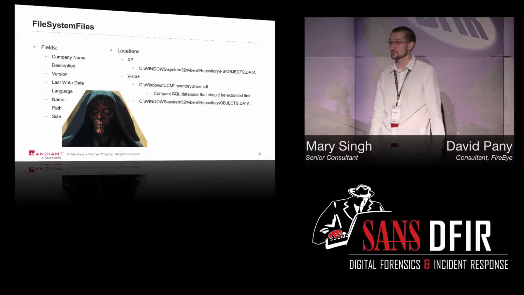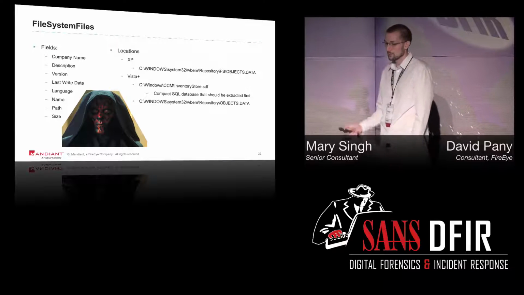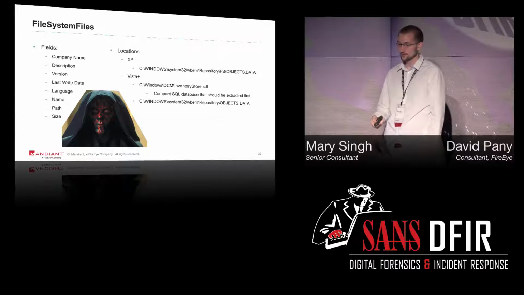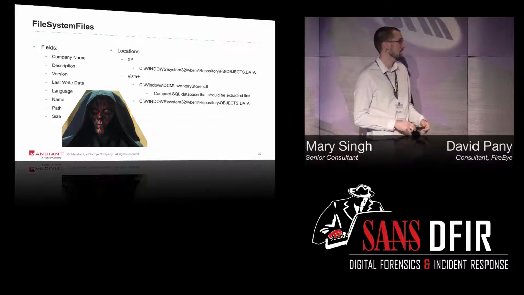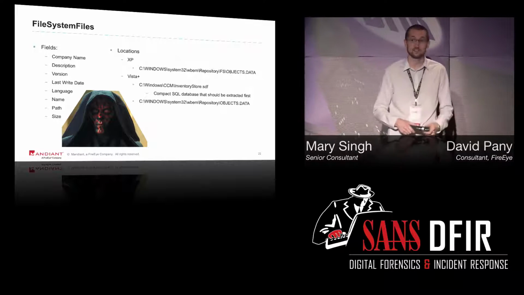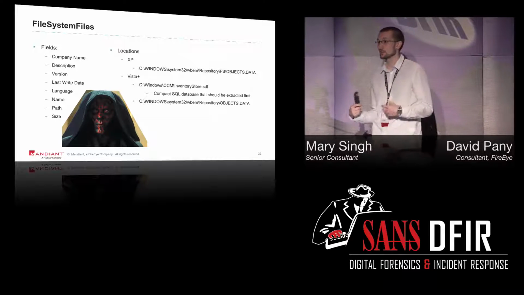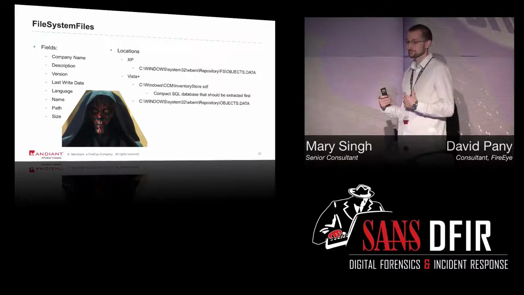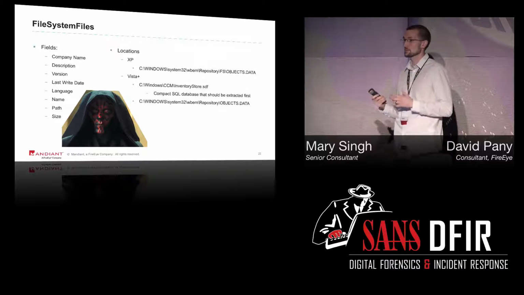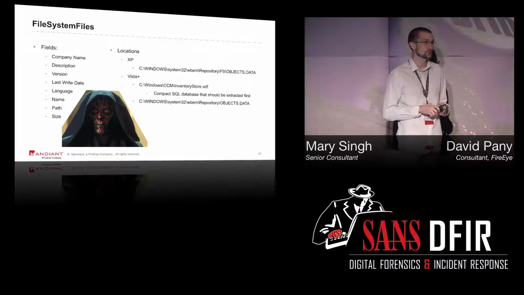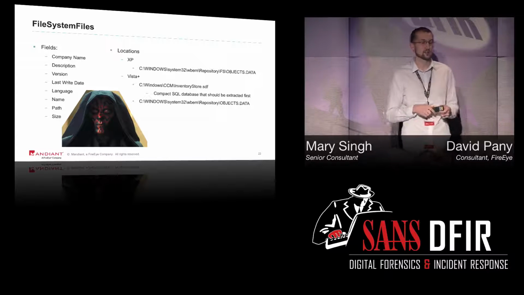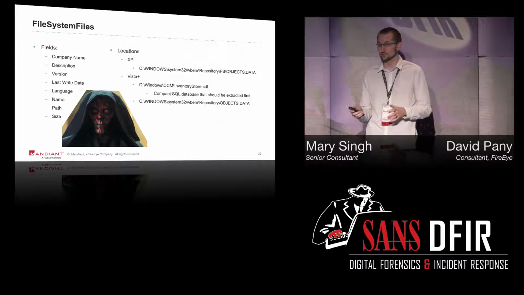And I have found lots of malware in the CCM RecentlyUsedApps. But similarly, you can get some good information such as company name, the PE metadata, which might help stuff stand out, a language, path, size, and they're found in the exact same locations that I've seen as the objects.data and inventory store files. Also, they have an XML structure that I've seen in the past and a null byte version that I've seen as well. So they're out there.